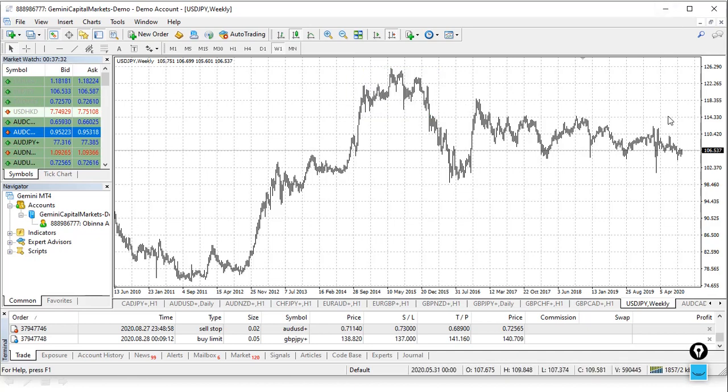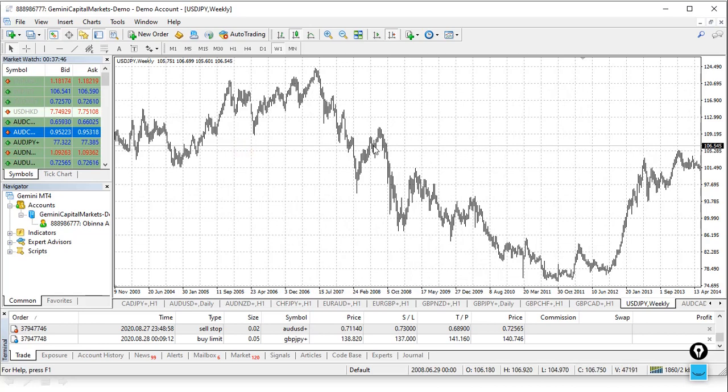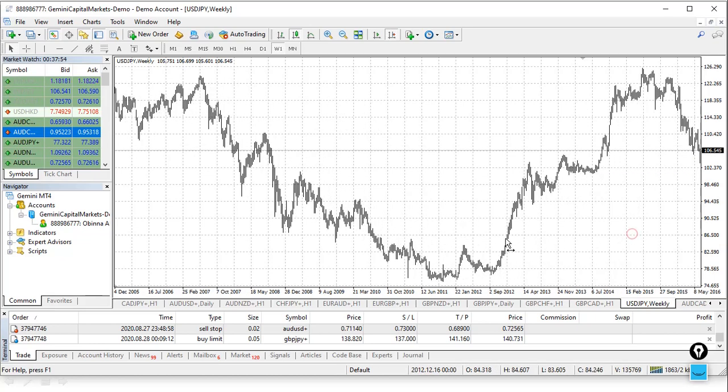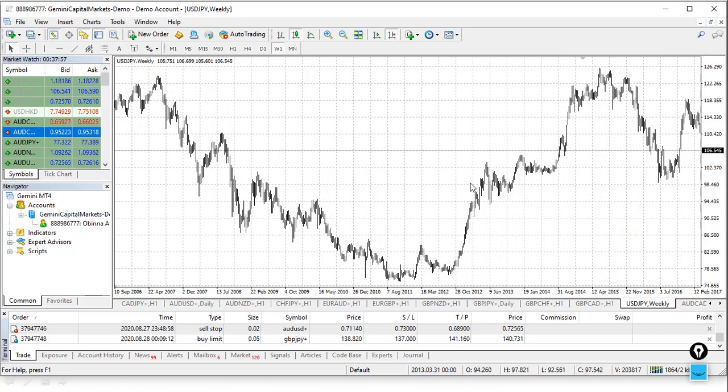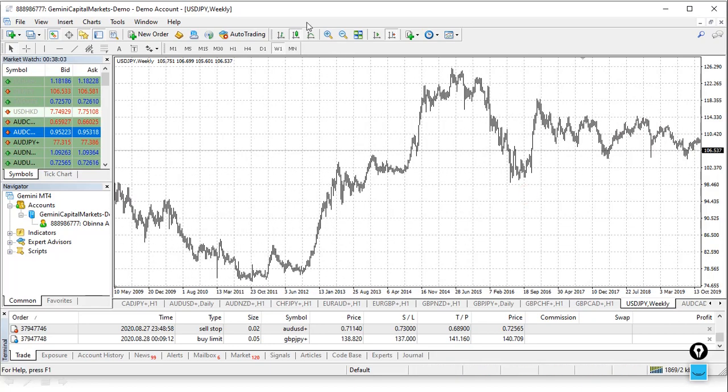So just like we explained, if the market is moving higher, it makes higher highs and higher lows, and when it's coming down, it makes lower highs and lower lows. And what we try to do is sell the highs and buy the lows. So if the market is coming down, we are selling the highs, and then when the market is now going up, we start buying the lows. You get that?